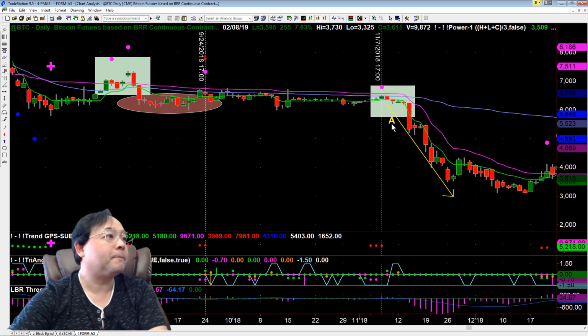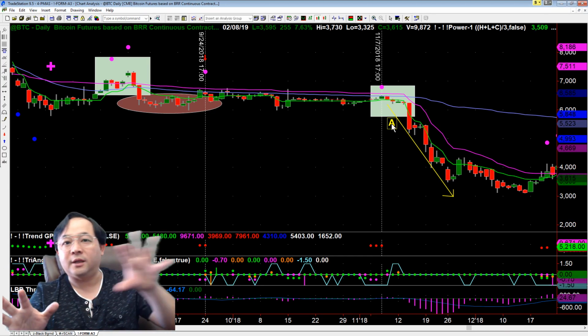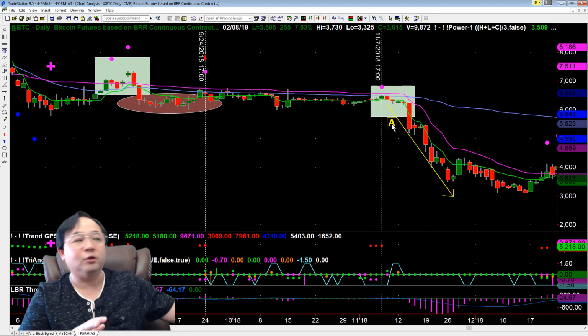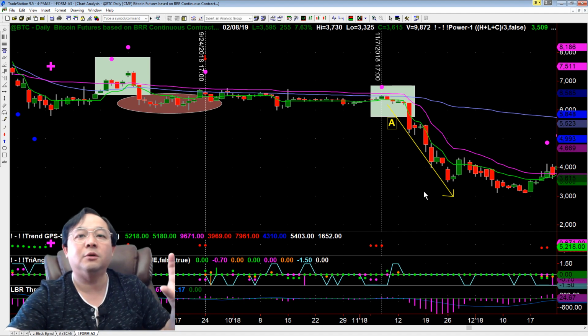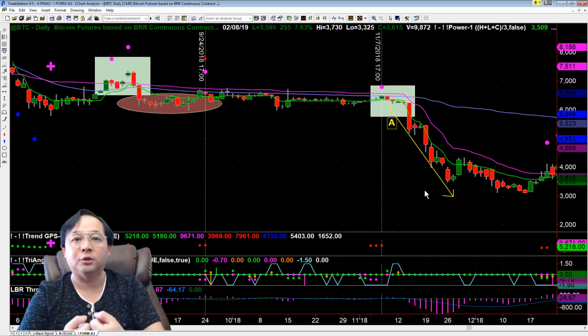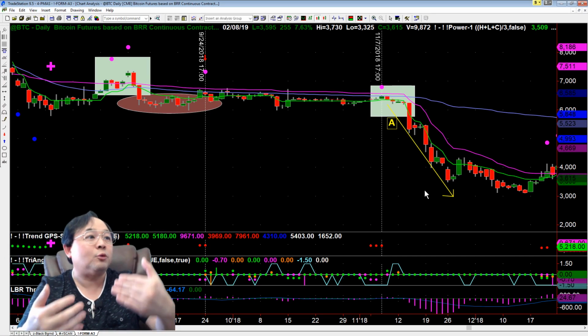At point A, when Bitcoin finally dropped, remember we said, just like we saw in other asset classes over and over again: are there any lines below here? No, there's no more lines here. There's no more power lines below here. What they're telling us is that there's no more strong support. So that's why now Bitcoin just free fell. And that's what it did. It dropped quite a bit.